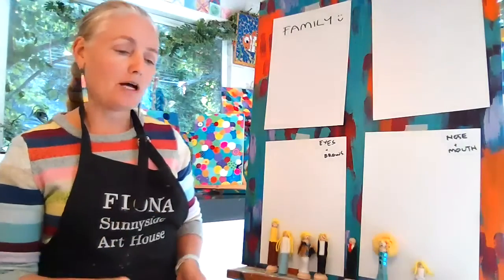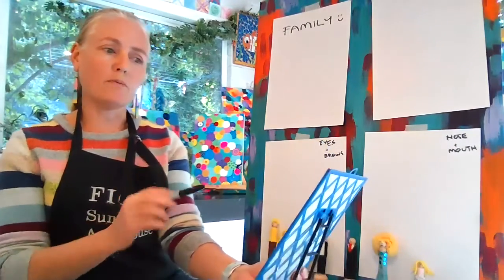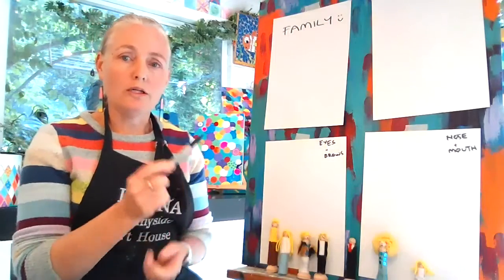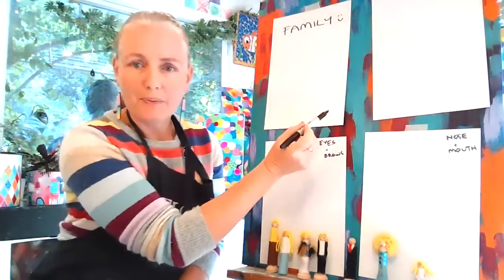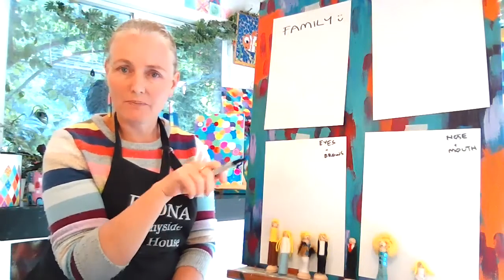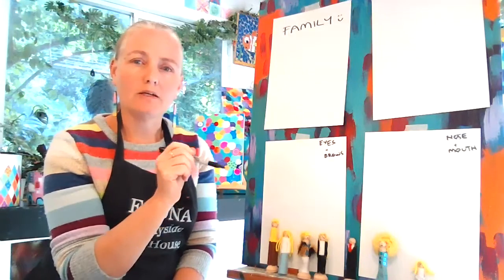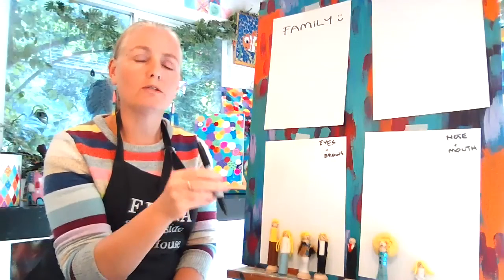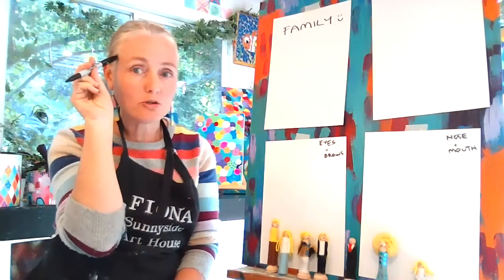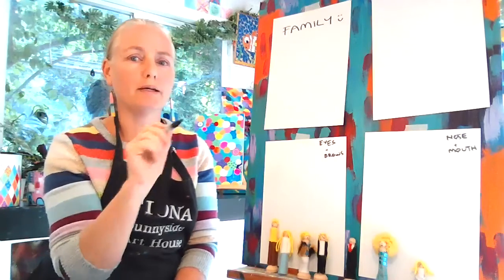Okay, so for our blind contour portrait, I just want you to have someone in front of you or a mirror. The aim for this is that we're going to make sure, number one, we don't look at the paper and we don't lift our pen. Okay, so 2 things, don't look at the paper, don't lift the pen. This is a really good exercise in concentrating on what you're seeing. So you're not drawing what's in your head, which is how most kids draw, to be honest. Most kids draw from their imagination. They very rarely draw what they observe.